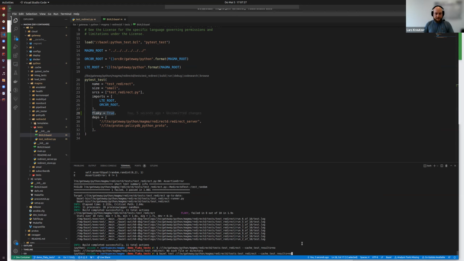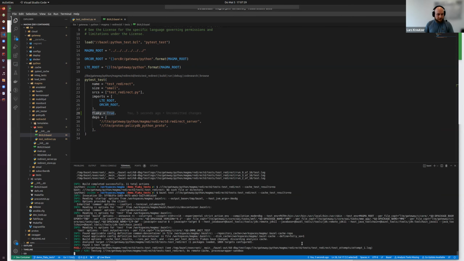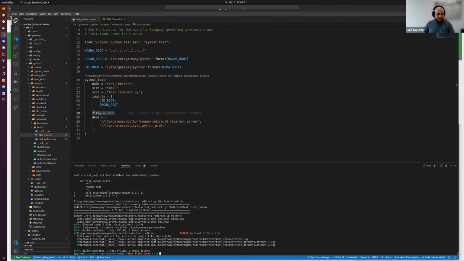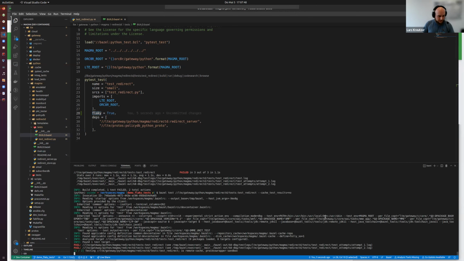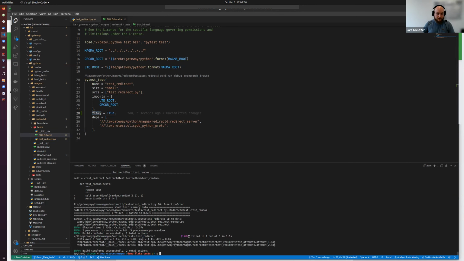We run the test and say it should use the cached results. Now it failed several times. It actually failed all 3 runs. So the default is that if you set this to true, Bazel will try a test up to 3 times but it will stop the first time that it's successful. So if we run it again, hopefully we get a success. Okay, yes. So the third run was now successful. It's marked as flaky, and it failed 2 out of 3 in this case.